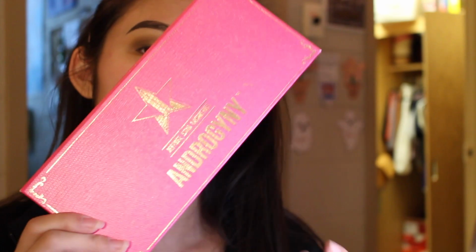When there's not as much product left in the brush, I will bring it a little bit further into the eye. So I just pat the color on initially, and to blend it I'm using more circular motions, and then when I bring it in the crease I start to use windshield wiper motions. My eyes are kind of small and not the best shape for eye makeup looks, but hopefully you can see what I'm doing.